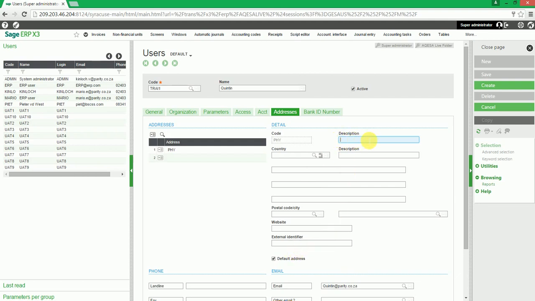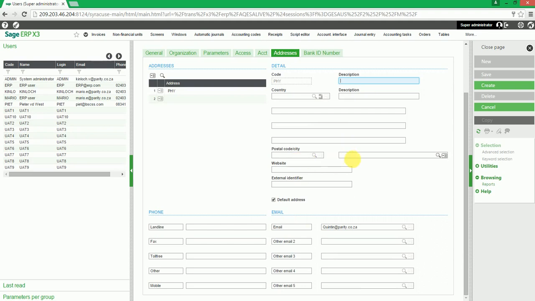We can enter a description, the country, followed by the street address. We can enter the postal code or city code. We can give a website address, and then we've got the phone and email section where we can enter multiple phone numbers, for instance landline, fax number, other or mobile.